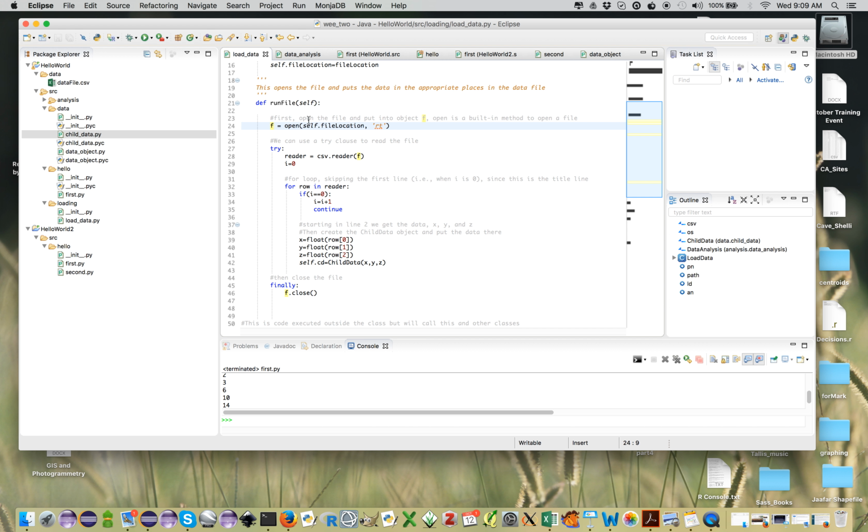So open will open essentially a file. And you can see I've created this try clause. Try clauses are basically ways in which you tell Python you want to execute a block of code. You can sometimes add catch or other keywords such as finally to tell other clauses or code blocks to be executed if the try clause fails.